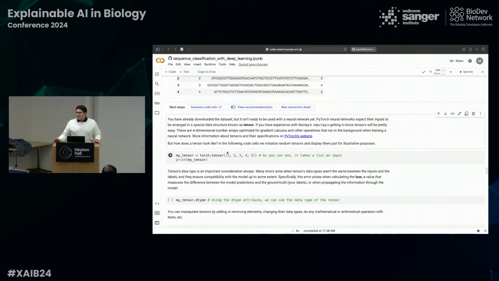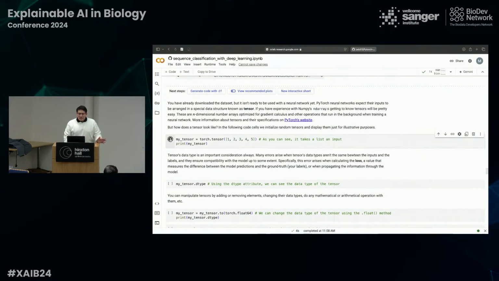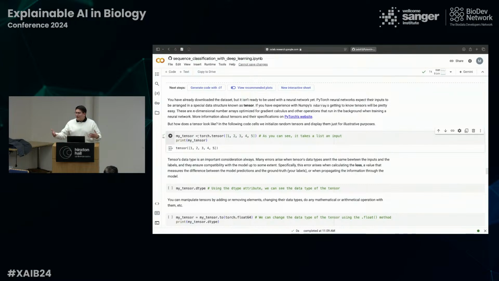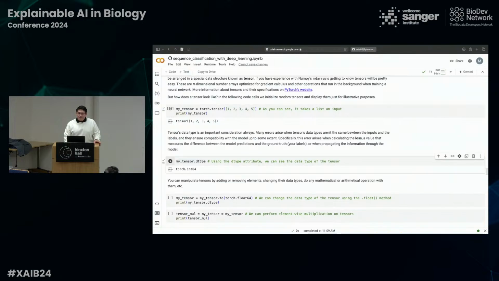A tensor, let's think of it as a 3 or more dimensional array, right? So basically here we can just look at how to declare a tensor, how to create a tensor. We can check that they have many methods for their manipulation.